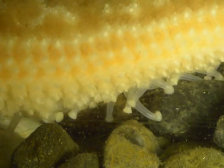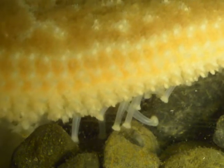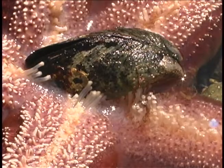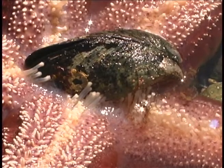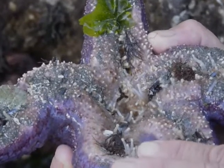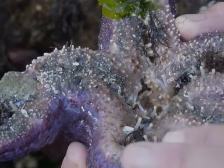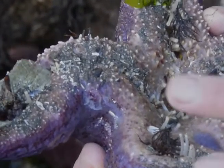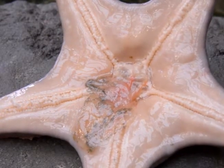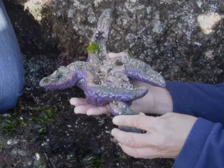They just use their tube feet to hold onto the mussel. What they do is they harden their body in a position that puts pressure on the mussel. And because the mussel is a muscle, it eventually tires. But the sea star's body is stuck hard like that, so it won't get tired. Eventually the mussel gets tired and it falls open. And the sea star regurgitates its stomach, throws it up right inside the mussel, and digests it from the outside.